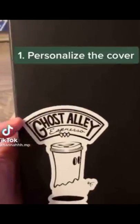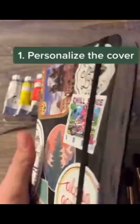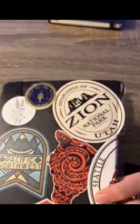Today I've got three ways to start a new sketchbook. My first tip is to personalize the cover. I like to use stickers that I collect, but you could also paint or collage.